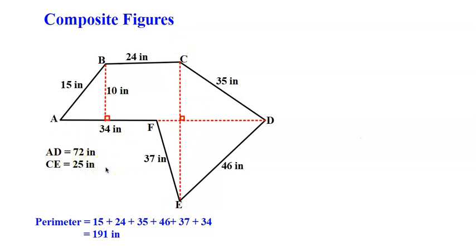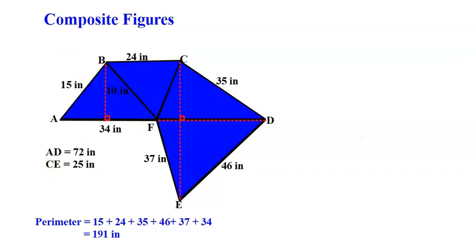But how do we find area? Well, that's a little bit difficult. So what we're going to do with a composite figure, we're just going to break this into other shapes and then add those up. So one thing we could do is make it a lot of triangles. Every polygon can be broken up into triangles every single time. So we could do area of this triangle plus the area of that triangle plus the area of that triangle plus the area of that triangle.